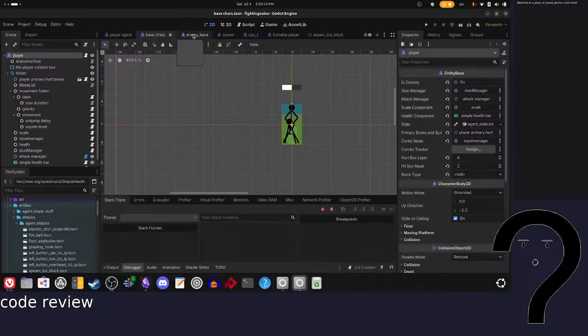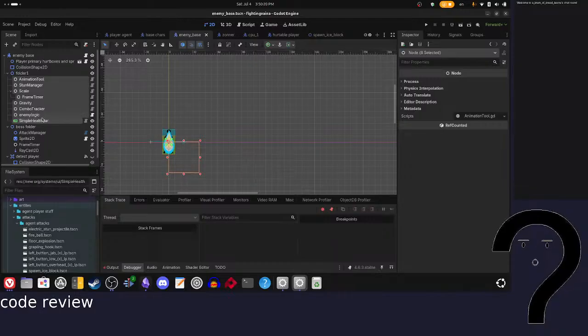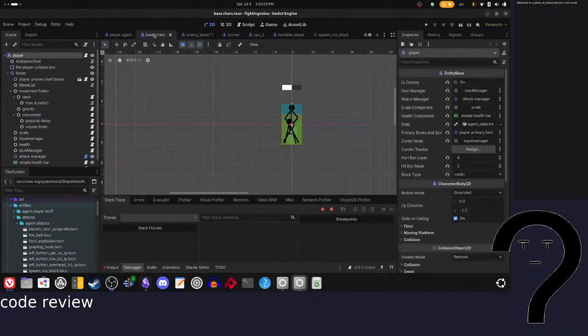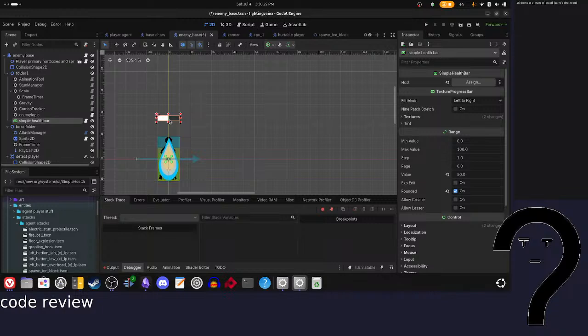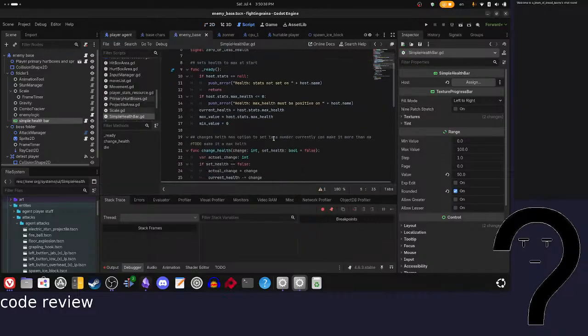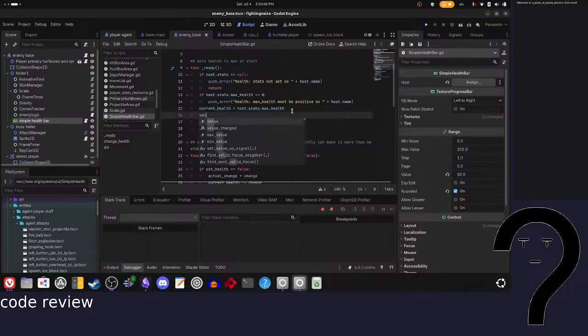Most of the stuff is basically the same. I'm going to copy paste that. Okay. Save. Also, let's set current health to max limits and current value to equals. Save. Run it.